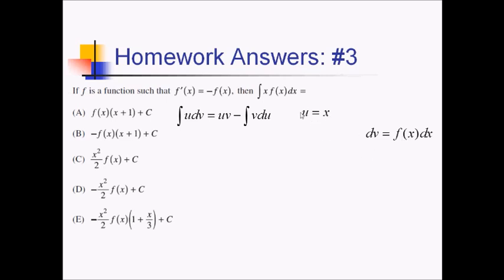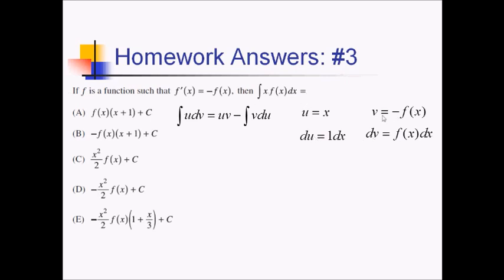So taking our derivative of u, which is the easiest part of this whole problem, we have du equals 1 dx. Antiderivative now of f of x, because I want to get my v value up here. Well, we're told that if I take the derivative of positive f, I get negative f. So if I want to get positive f as a result, that means I need the derivative of negative f. All right, so let's go ahead now and plug this in our formula.